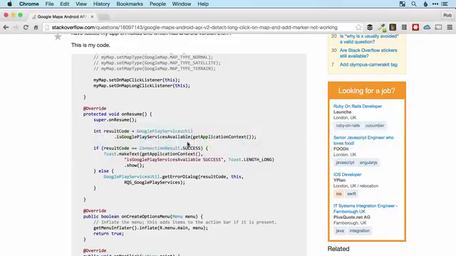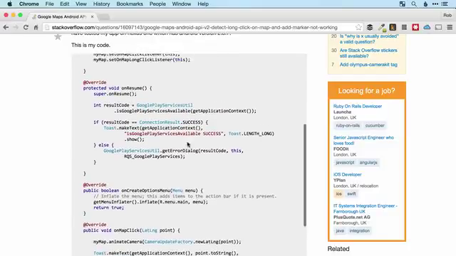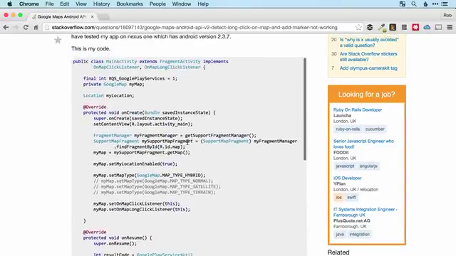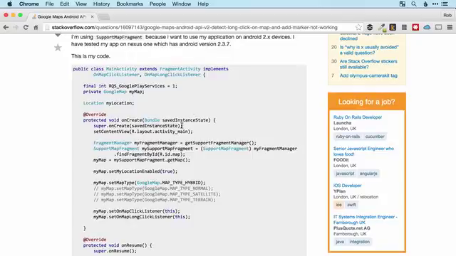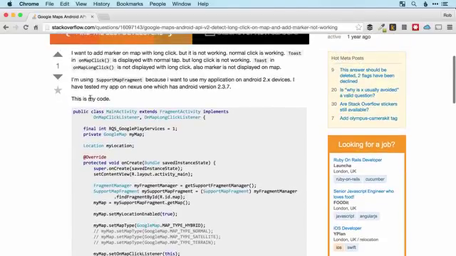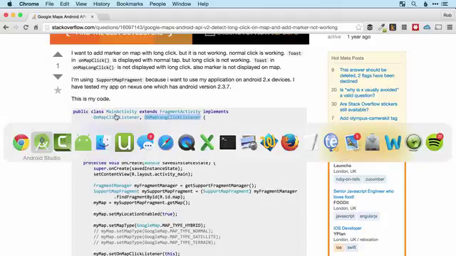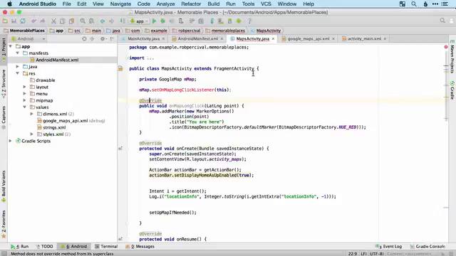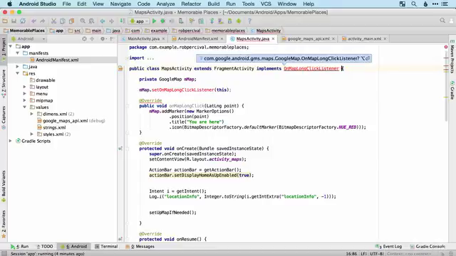So possibly we're missing some necessary classes here. If we go back to the original code, you can see we've got OnMapClickListener and OnMapLongClickListener. So let's add OnMapLongClickListener. We don't need the click listener because we're only doing long clicks. So implements and then OnMapLongClickListener.